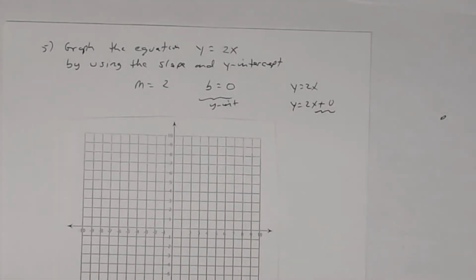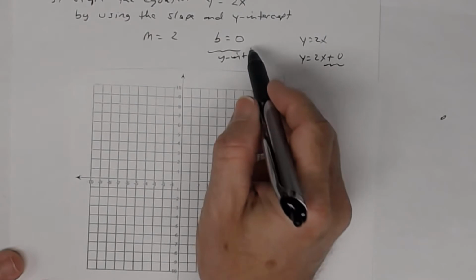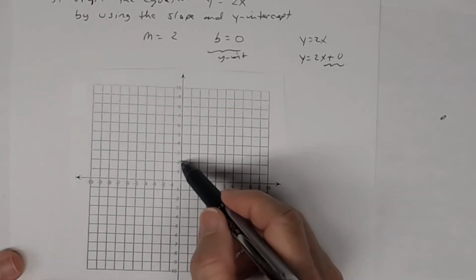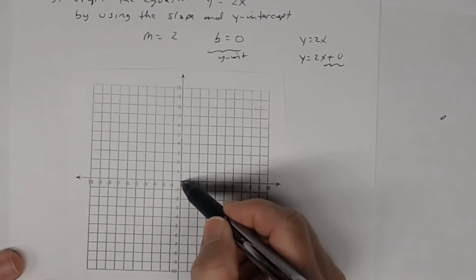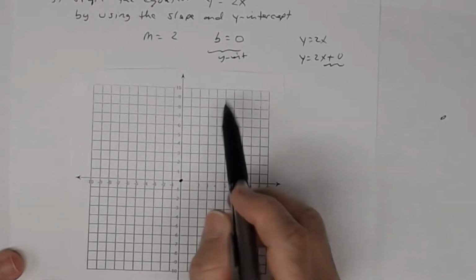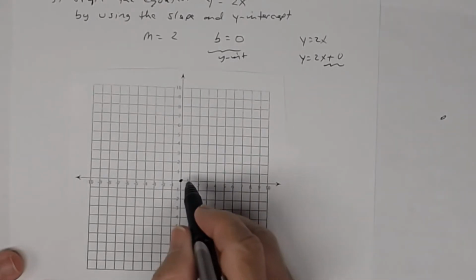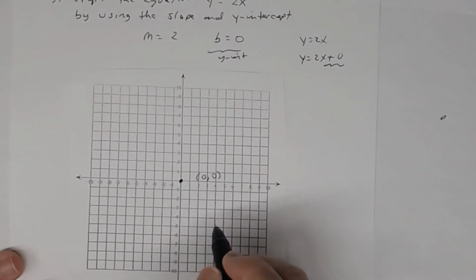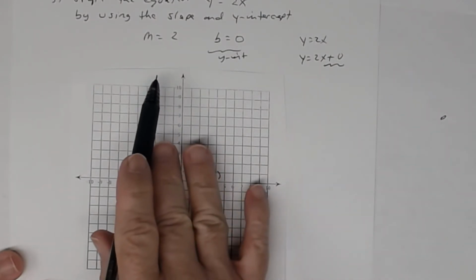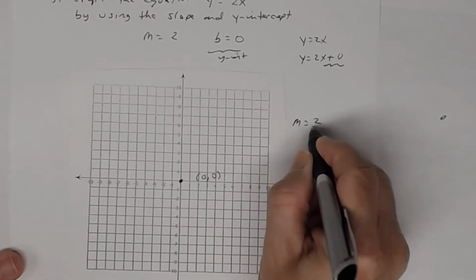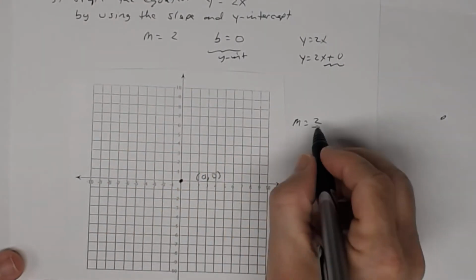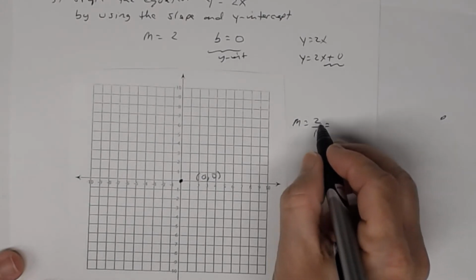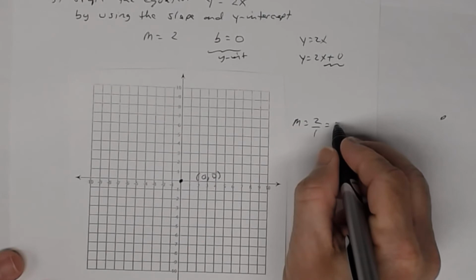So y-intercept is 0, which is the origin. When we say the y-intercept is 0, that's the origin. Because look, this is 2, this is 1, this is 0, isn't it? So your y-intercept is the origin right there. So the coordinates would be 0, 0. So there's the y-intercept. Now I'm going to use the slope, which is 2 divided by 1, right? 2 is 2 divided by 1. Or you could say 4 divided by 2. It does not matter. Most students, almost all students, will use 2 divided by 1.